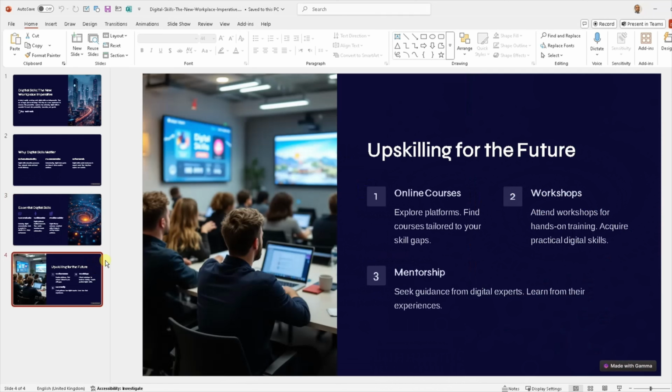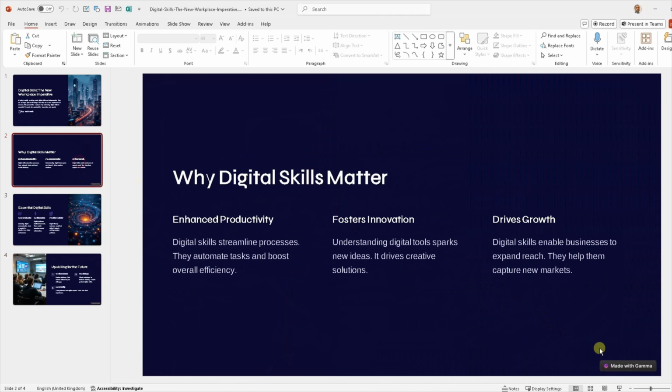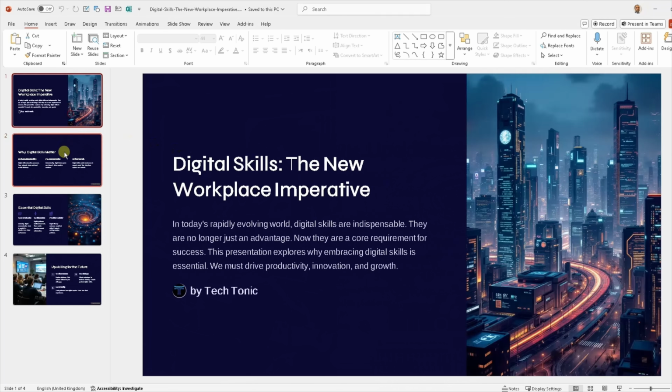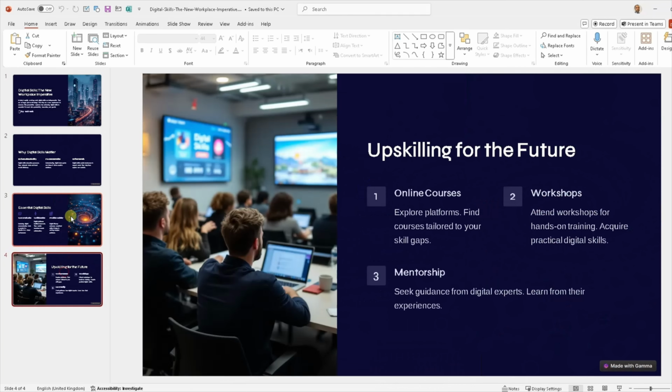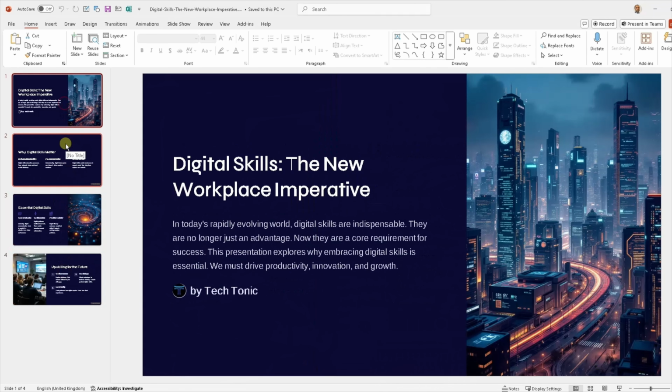And then the last slide, it looks really cool there. But it does give you a watermark, unfortunately, which says made with Gamma. But I think the paid version of Gamma will remove the watermark for you. But very quickly, it's created a really quick PowerPoint presentation for you.